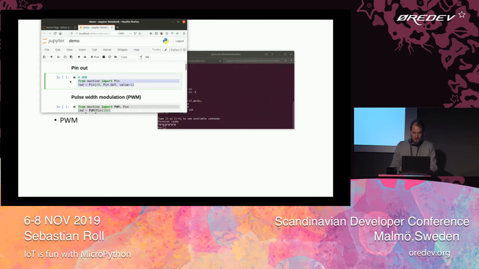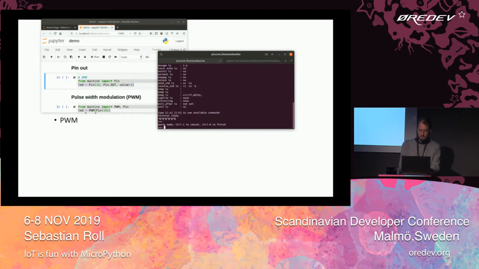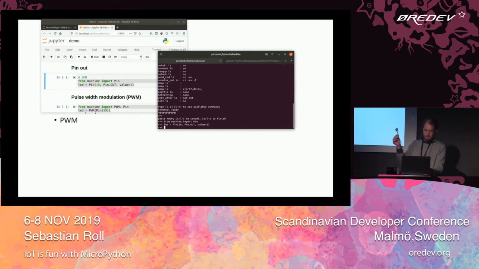One thing special about Micropython that regular Python does not have is the machine module. The machine module will have all the classes that you need to interface with components like sensors, input components, and also to give signals out of the microcontroller. So we're going to import Pin here, and we're going to instantiate the Pin class with a pin number. This pin number here would be connected to a green LED on the microcontroller, on this particular one. And we're going to try to turn it on, give it a value of 1. So as you can see, it's now glowing a nice green hue.